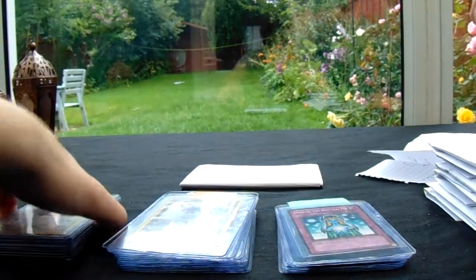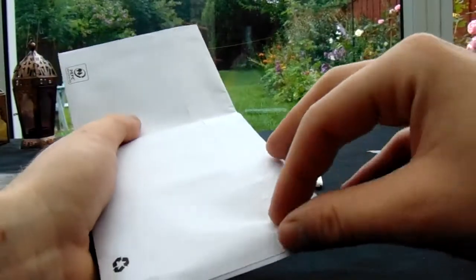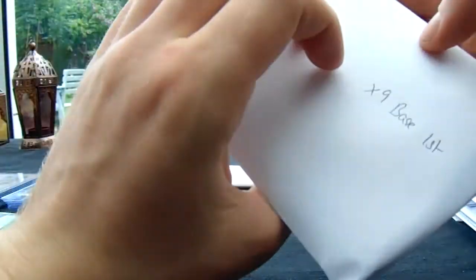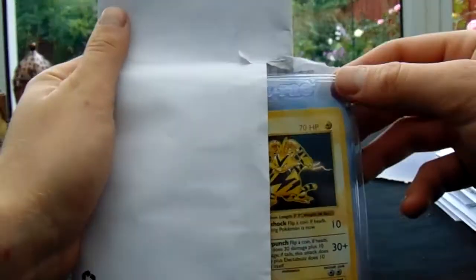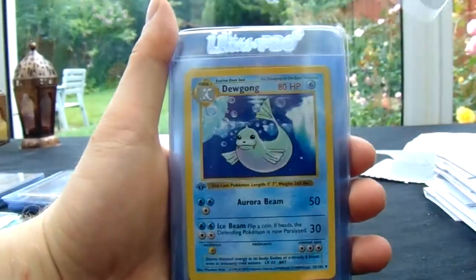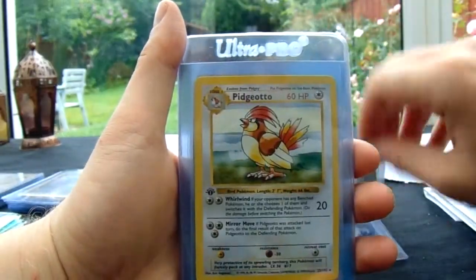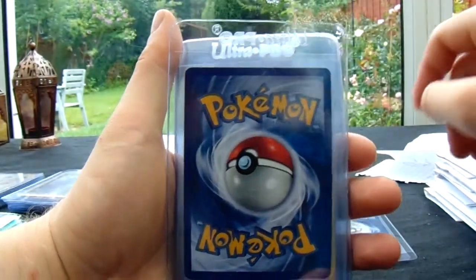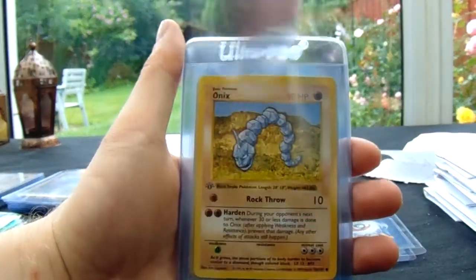Then we have our biggest customer submitter — Rob, or Pokémon Sphere on Instagram. Definitely go follow him, he's got loads of stuff going on, and I'm pretty sure when he gets his PSA returns he'll have even more. So I thought I'd open these on camera. We'll start with base first editions. We've got an Electabuzz, Dugong, Arcanine, Pidgeotto. They look good — if they're all like that, I'd expect nines and tens.